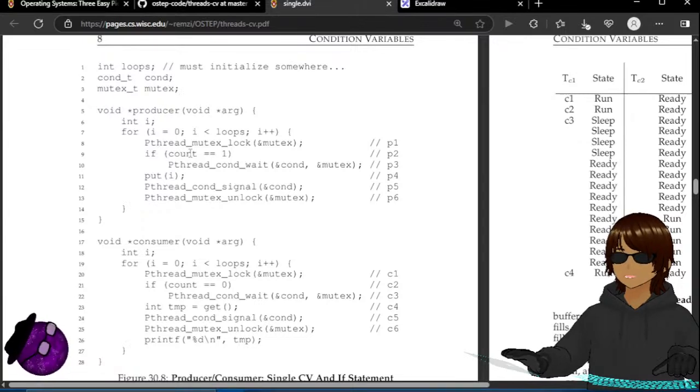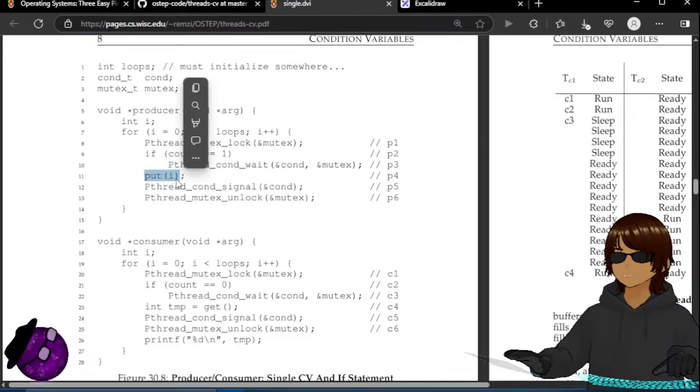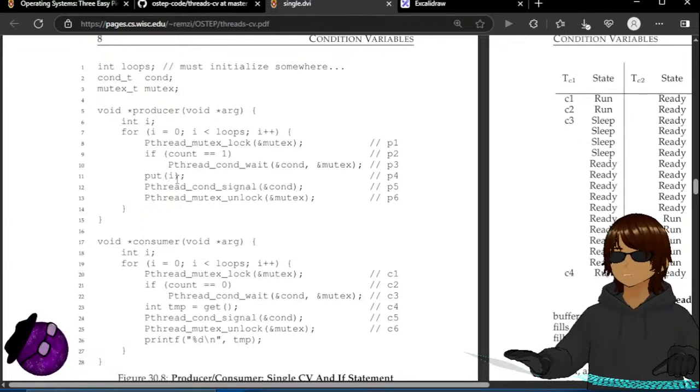If count is 1, then we wait. Otherwise, if it goes back to 0, then we put it here. We put it back into the buffer and we update the count to 1.